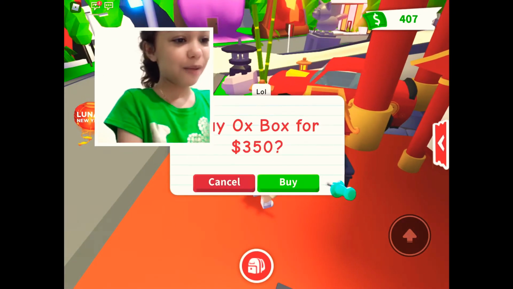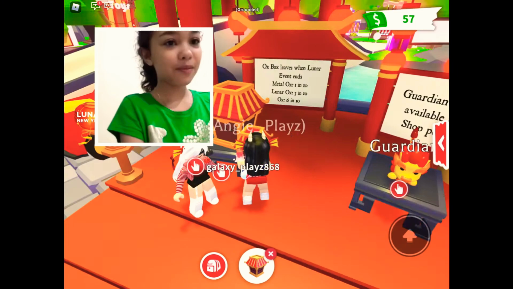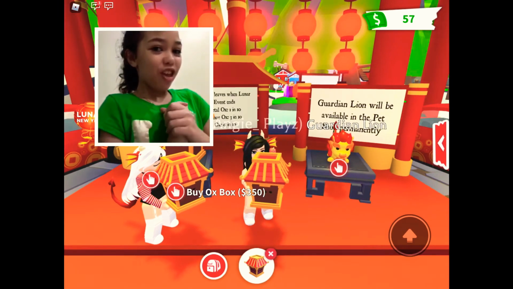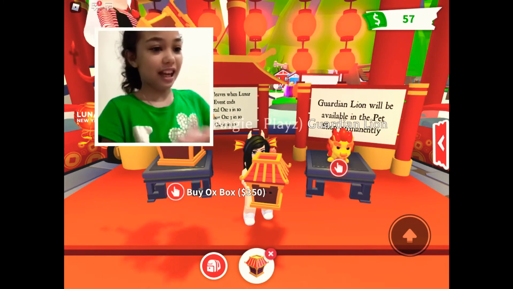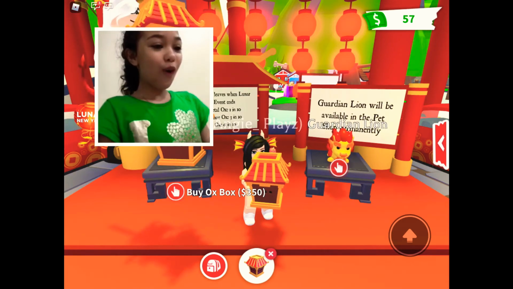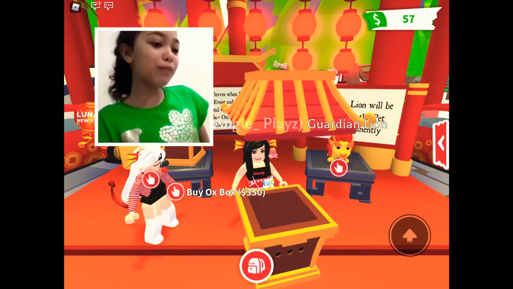Okay, let's buy it in three, two, one, buy. Okay, I bought one. Yes, of course. All right, she has one too. Let's open it in, I'm so scared to open it. Okay, we're gonna open it in 10 seconds. 10, 9, 8, 7, 6, 5, 4, 3, 2, 1. Metal Ox! Metal. Maybe if we could get a metal.